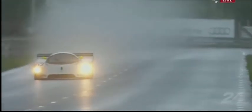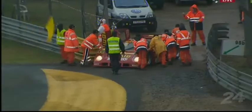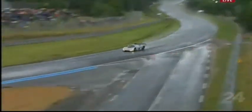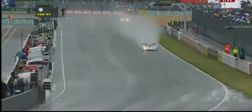Bergland's Spice. Gordon Spice was primarily a saloon car driver, although he did have a single-seater career. And then suddenly, almost out of the blue, changed from saloon cars to the Spice as a sports car, and had an immense amount of success. Yeah, Group C C2 could have been invented for Gordon, couldn't it? Really he just took to it like a duck to water. But it was his company, Spice Engineering, that produced a lot of cars, both for Group C and for the American IMSA series, and they were the backbone of the series. They, with Porsche, were the backbone of the series, and very successful in America. And in fact, successful enough to attract the attention of Pontiac, who then got him to start naming the cars Fieros for a while, didn't they? Yeah. They were very good cars indeed.